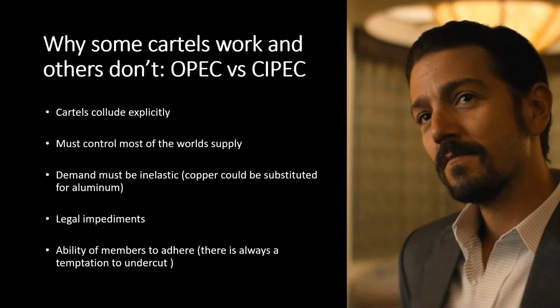And it illustrated why some cartels work and some don't work. So I said that OPEC was the most significant successful cartel in the world, and they control the price of oil. But the copper producing countries, like Zambia, for instance, tried to form a CIPEC, which was a group of the copper producing countries in the world. However, that didn't work out so well. So the first point, and I'll be explaining why that didn't work out as well as OPEC's.